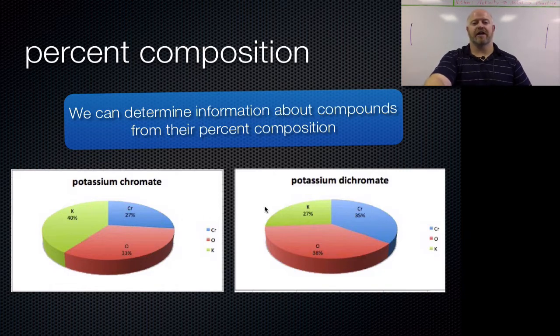Now this is done very commonly in organic chemistry, where you're trying to produce a certain organic compound, a certain carbon-based substance, and with organic chemistry you need to be very careful about temperatures, pressures, pH levels, alkalinity, those kinds of things. And if you get it off by a little bit, you actually can make something completely different, which would not be what you're expecting or what you want to use for that chemistry lab. So percent composition is a way for us to test or determine what our compound is really made of, and then we can match that back to known percentages of known compounds.